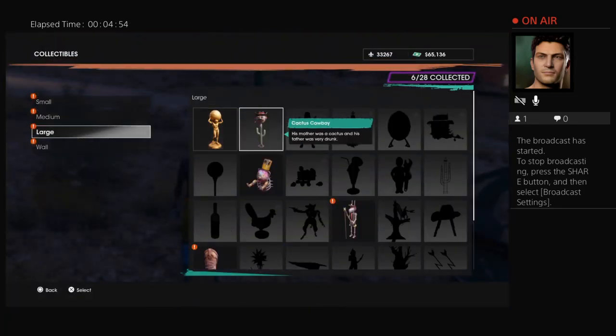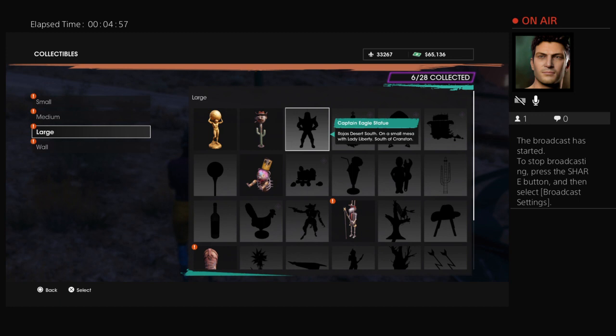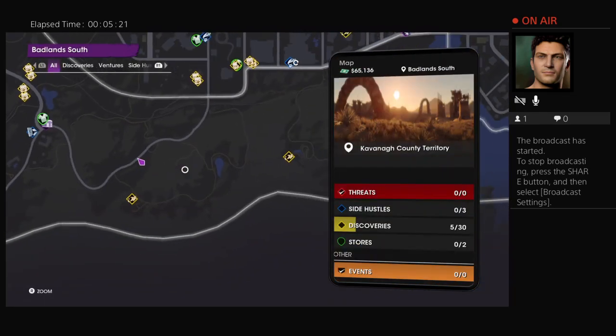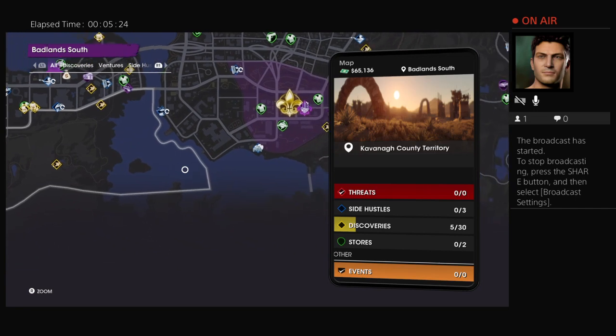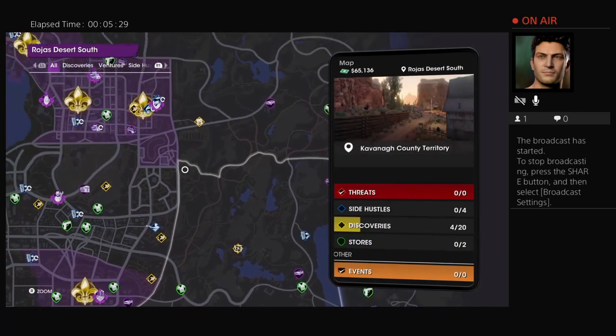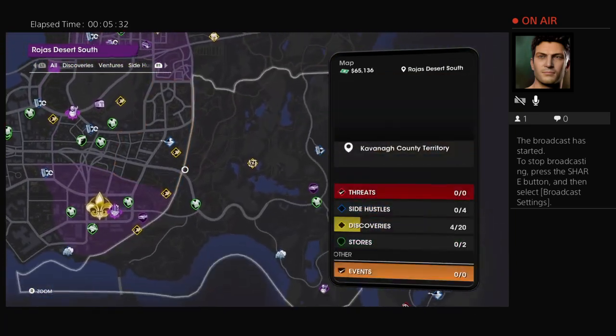Alright, what's up next? Rojas Desert South, on a small mesa with Lady Liberty, south of Cranston. A small mesa is just kind of like a hill with a flat top. So any statue south of Cranston. Rojas Desert South is just what's over here. Yeah. Where's Cranston? I don't know where Cranston is.